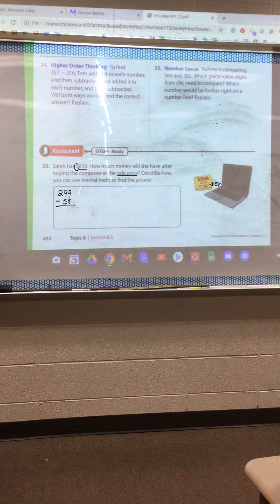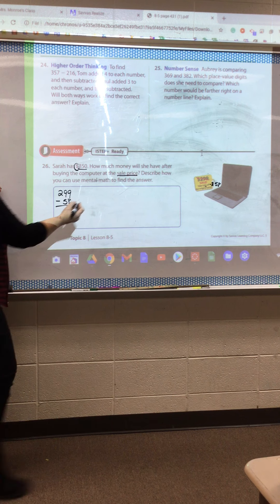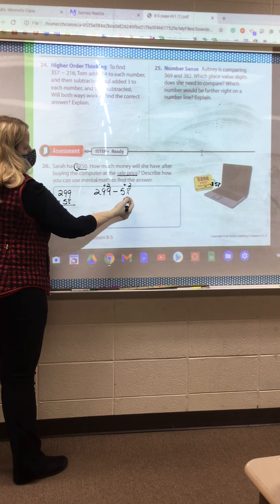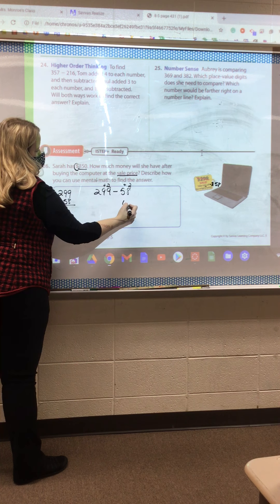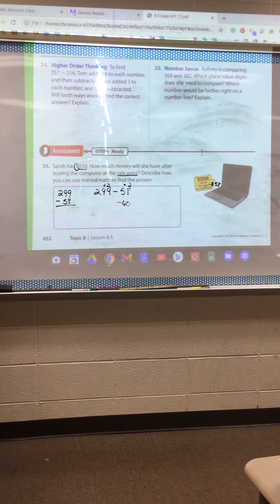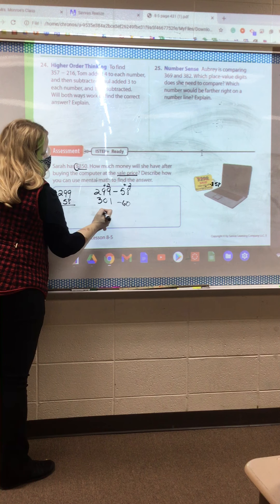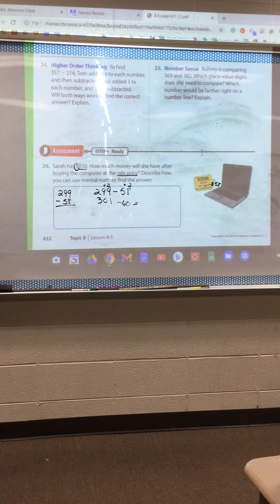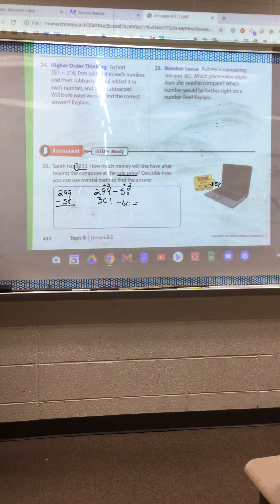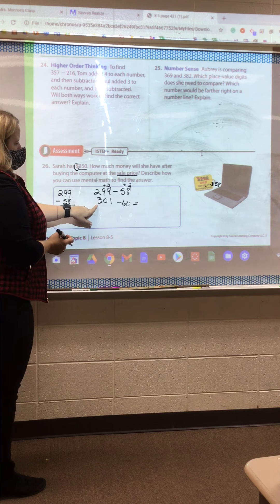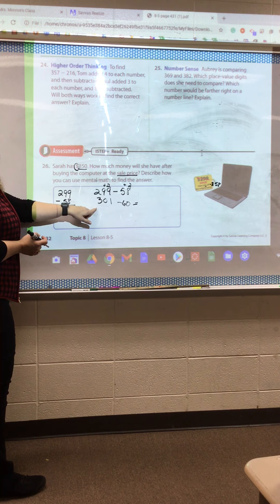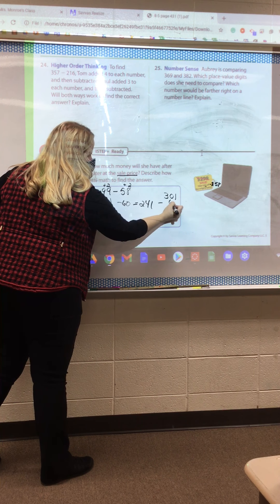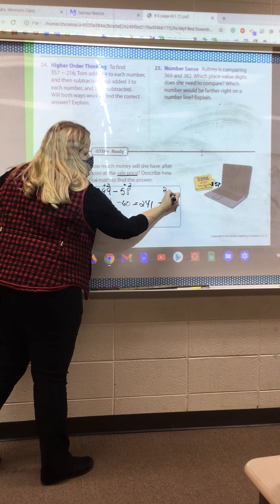So, it would be really easy just to add 2 to that on both. If I have $299 minus 58, and if I add 2, that's going to give this to 60 really quick. So, 58 becomes 60. $299, I just count up. 300, 301. Can you subtract that in your head really quick? What if it's 301 minus 60? 40, right? And then I got this little extra 1, and so then I still have 200 left. So, I get 241. If you need to do that, or you can stack it. 241.